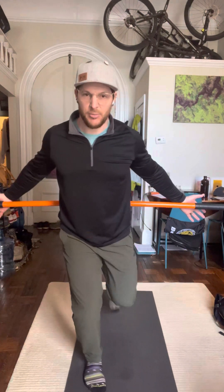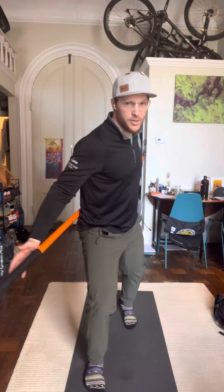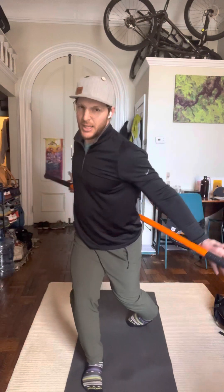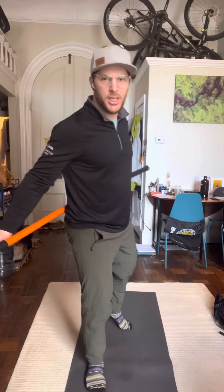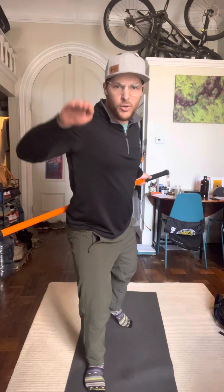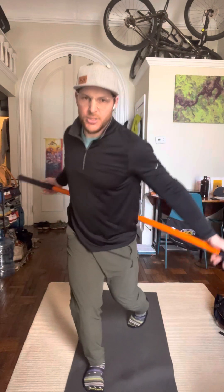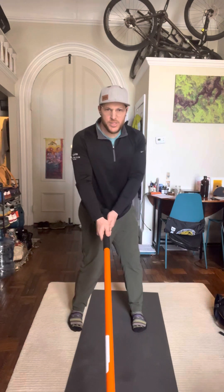Same thing with a staggered stance on the other side — left leg back, up on the mid-foot and toe, lead leg foot flat. Go with some of that rotation. It's not a power move; it's more of an activation drill, a sequence drill. We're trying to enhance some mind-muscle connection and wake up the muscles responsible for internal and external rotation and stability. I'm not doing a lot of up and down — just a little knee extension as I open, and as I rotate and close I let that knee soften a bit. No emphasis on vertical movement, really just rotation. We're not finding our end range and squeezing — we're being fluid with the pattern, so that when we take an address posture and think about movement with the pelvis, it starts to feel more fluid.